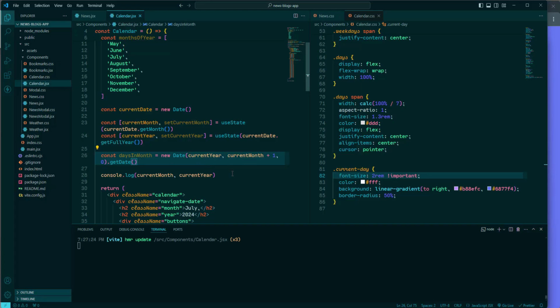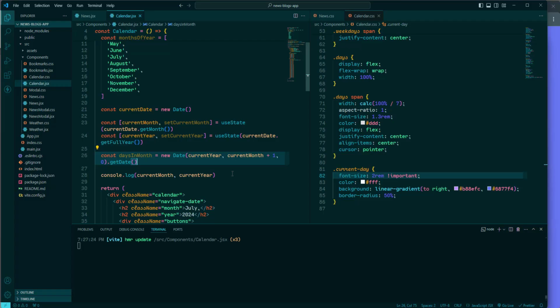Next, we have current month plus 1. The current month state variable holds the current month as a 0 indexed value. By adding 1, we move to the next month. This is a clever trick to find the last day of the current month by moving to the next month and setting the day parameter to 0.